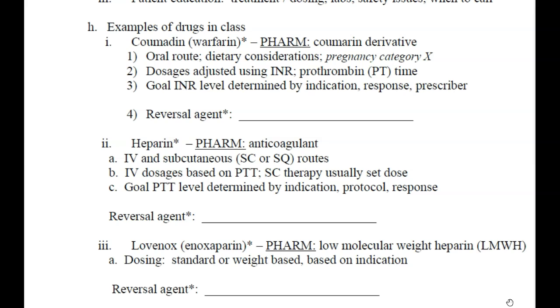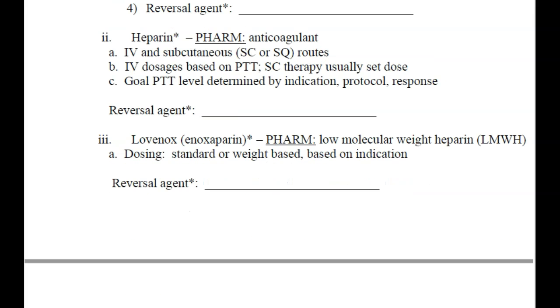Now, what is considered therapeutic? So if we're giving Coumadin to a patient, the common range, again, this can vary, but for our specific class, the therapeutic range is usually from 2 to 3.5. So what's INR? INR is International Normalized Ratio. This is used to monitor and adjust the warfarin dose based on those INR levels. A very important thing to remember is the reversal agent for Coumadin or warfarin in case of overdose, or in case of wanting to reverse the effects of Coumadin. The reversal agent is vitamin K.